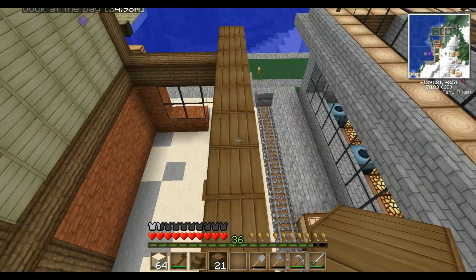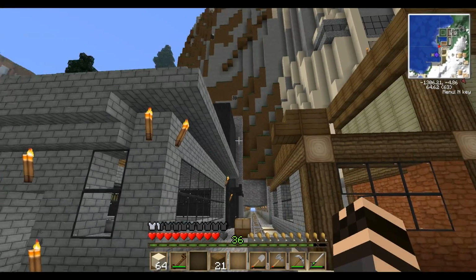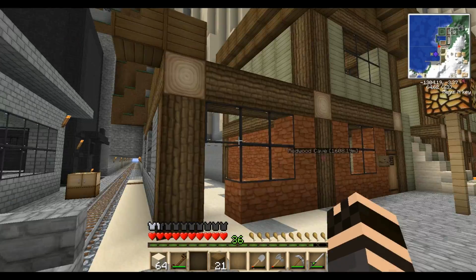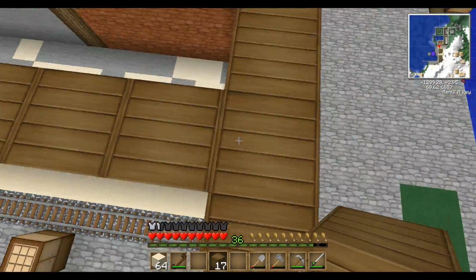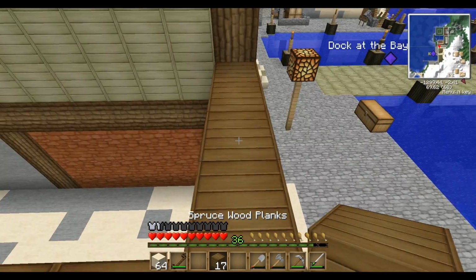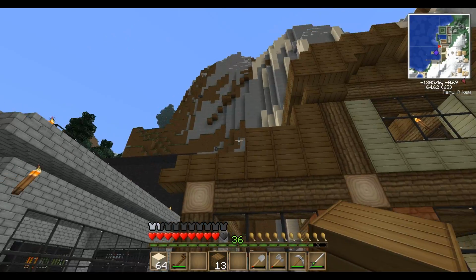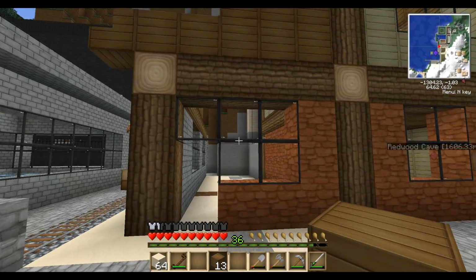So I'm laying down some spruce wood here to try to get that overhang up in the air. And I felt like that was probably a good location for it. So I went ahead and laid down some more spruce, and there's me screwing up the location of that spruce block. And there I've got the first part of the structure.